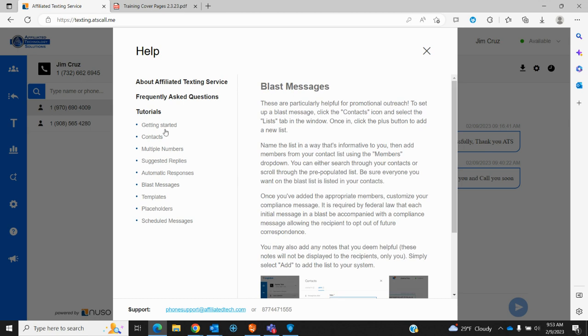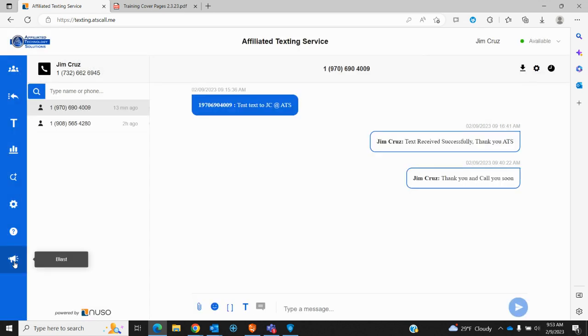But again, it gives you numerous ways to manage and see additional ways to perform additional functions. If you have a problem or any issues, we also include down here a link for our phone support to send us an email and request assistance, or our phone number is located down here as well. So that's your help button within the help service.